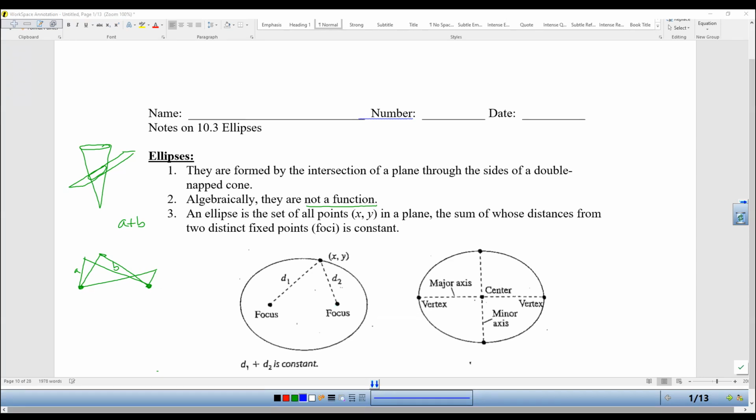So the parts of an ellipse: the longer section of the ellipse is going to be called the major axis, and the shorter one is the minor axis. This is the center, and the 2 points at the ends of the major axis are called the vertices, singular vertex, plural vertices. Similarly, there's going to be two focus points somewhere inside the ellipse, and when they are plural, they are foci or foci. It can be pronounced either way.